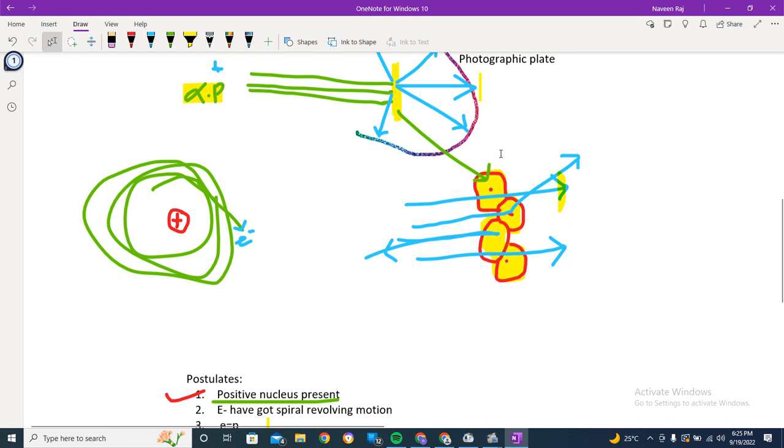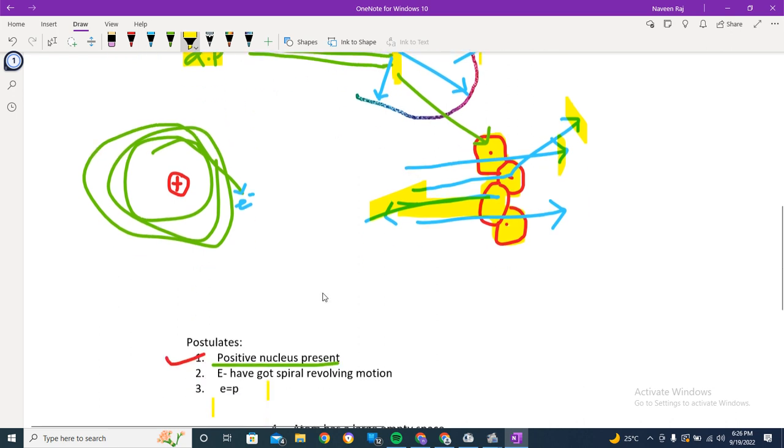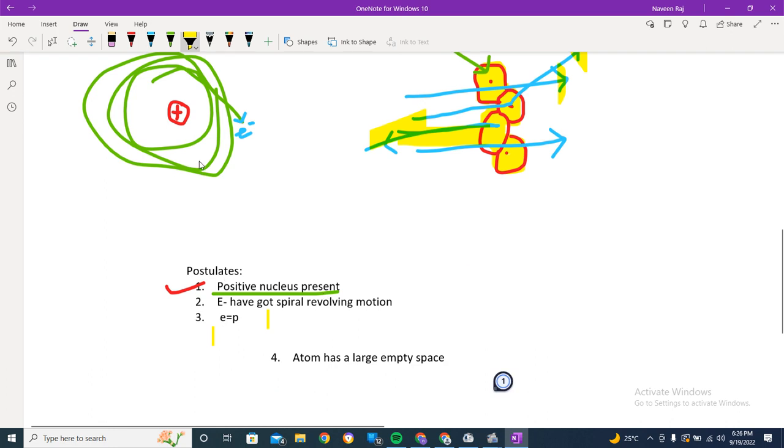The next thing was a bit of deflection. That was when there was a near touch with the positive charges, and we faced a repulsion. The other case was that some alpha particles were deflected directly, as they were shot right at the positive nucleus. So what he did was he discovered the nucleus, this part. That is a major thing he discovered, and that is why we are studying this model even now.